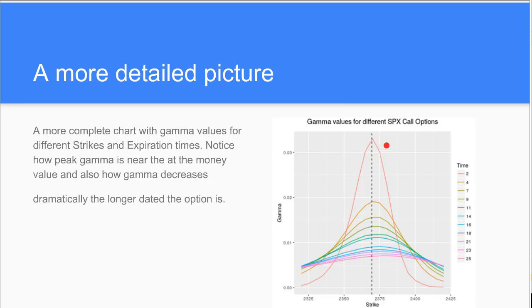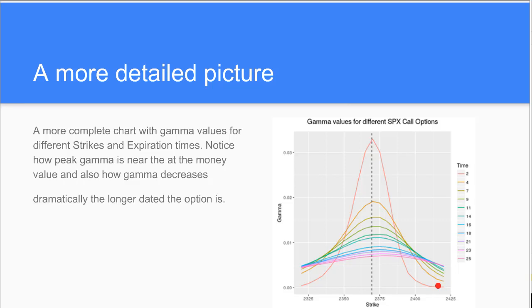And notice when your profits will maximize, right here. The moment the market hits your strike is the maximum gamma for that option. So as a buyer, that's exactly what you want. As a buyer, you have to identify an out of the money option that, as the market moves in your direction, really benefits from it. And what happens if the market doesn't move? Nothing. Nothing changes for the option.